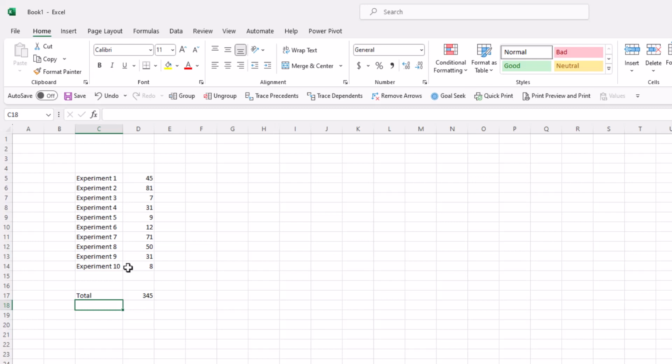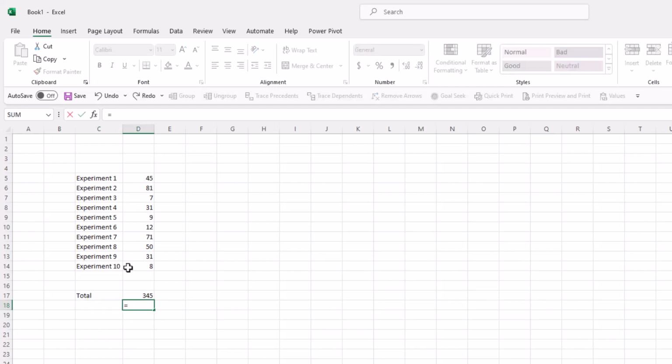The count function calculates the number of numeric values within a range or ranges of cells. In our example, to calculate the count of all the cells in the range, we would find an empty cell and type in the formula. Again, equal sign, the name of the formula, which is count. Again, there's a whole bunch of different options, but we'll take the first one.